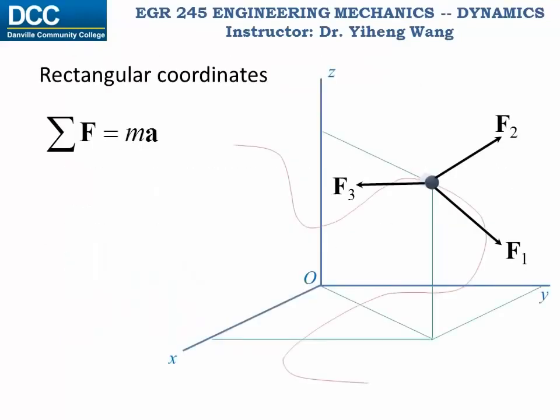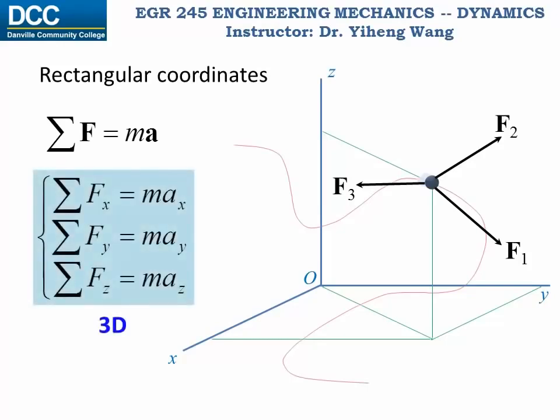Again, the most basic coordinate system is the rectangular coordinate system. For a 3D problem set up in the rectangular coordinate system, from one particle free body diagram, the vector form of the equation of motion can be written as 3 scalar equations of motion along the x, y, and z axes respectively. So keep in mind that based on one free body diagram, you can solve only up to 3 scalar unknowns.